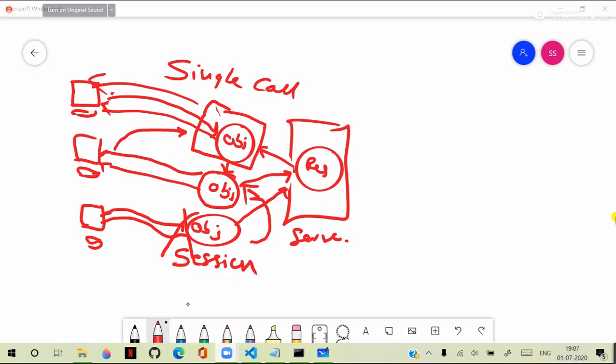Then we will discuss inheritance, polymorphism, and other OOP characteristics. Tomorrow we will complete constructors, properties, and methods. Accessors we have already done.